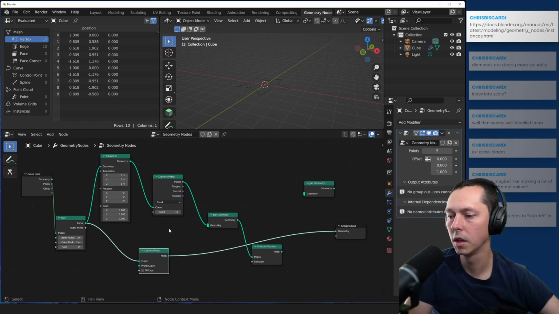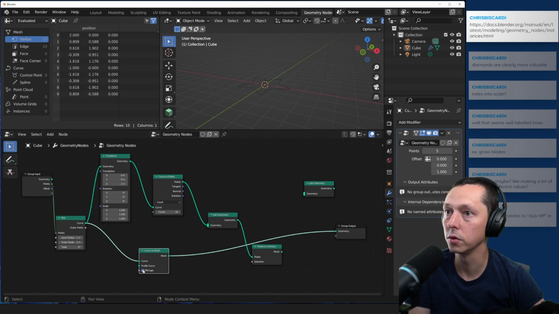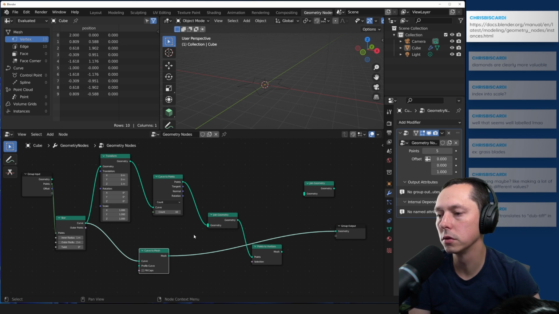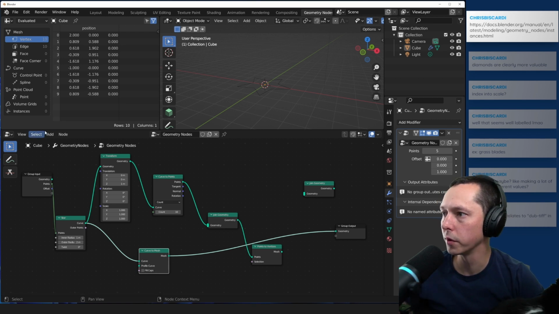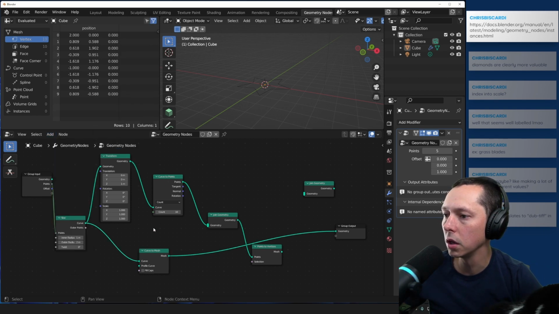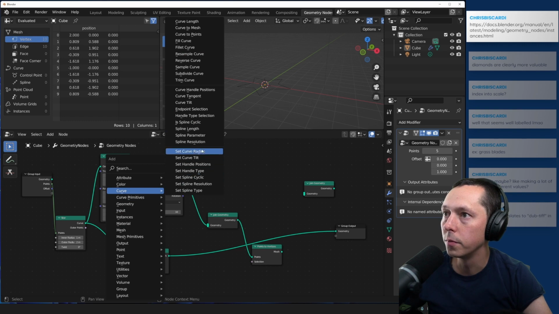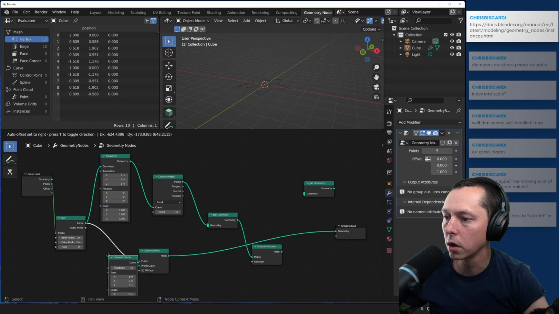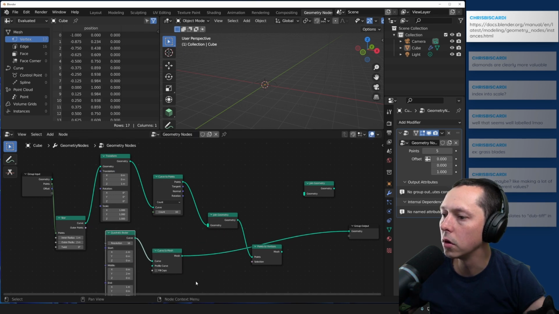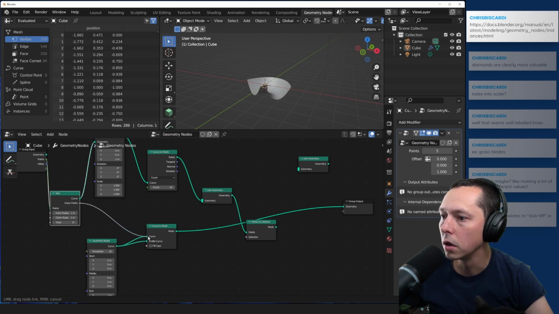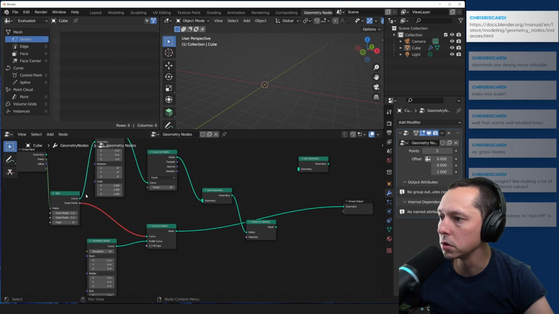Fill caps. I mean, I think we do. So I want to do a curve. So I do want the profile curve. Let's put that in there. We want a curve primitive. We want a quadratic. That's going to be the profile curve actually. That's going to be that. Oh, not outer points. This curve.